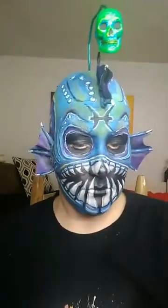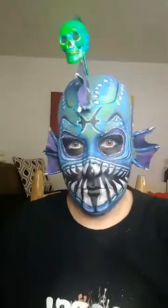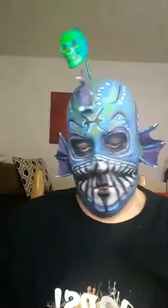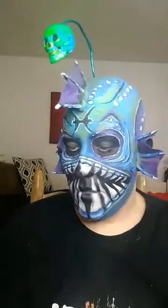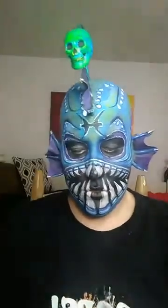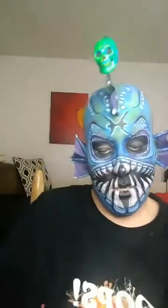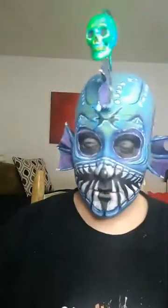All right. So here comes the hard part. The UV aspect. Now, I have some UV white, which is Global Body Art. Something that when you use UV paint, you don't want to use the same water that you've been using for your regular paints because that will dull down the effect. So I am not going to be using my regular paint water. In fact, I have another cup over here with fresh water in it.